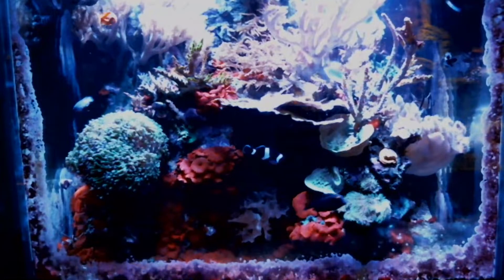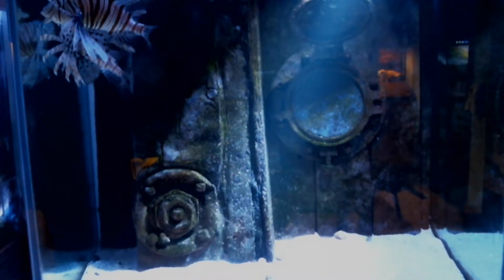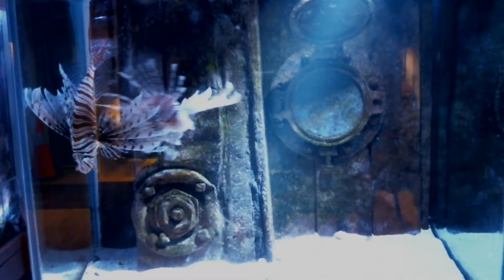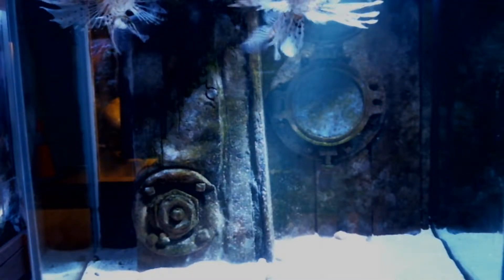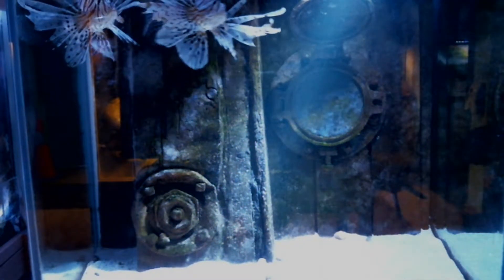I'm going to move you all over to the lionfish and give them some food — it'll be pretty quick. Got some bad glare here from our beaded lizard behind us. These guys we feed a frozen diet to — it is essentially ground up sea creatures made into a gel form. You can see how excited they get as soon as they see the food. And they're fast eaters; they gobble up their food whole.